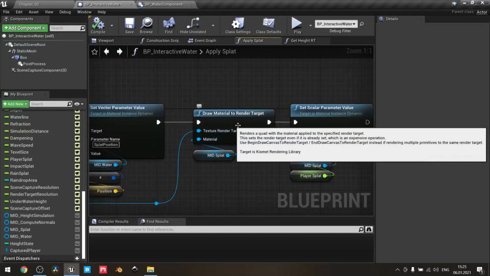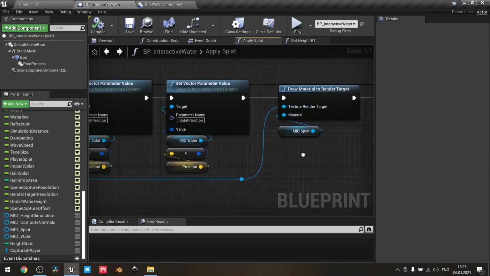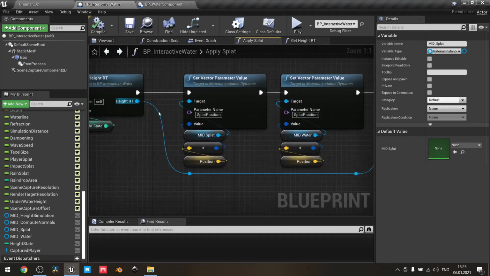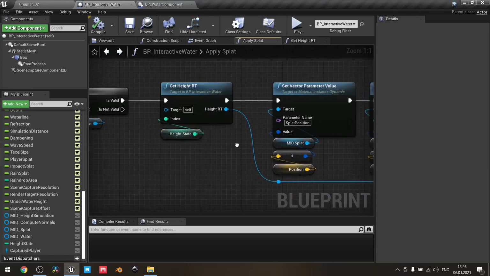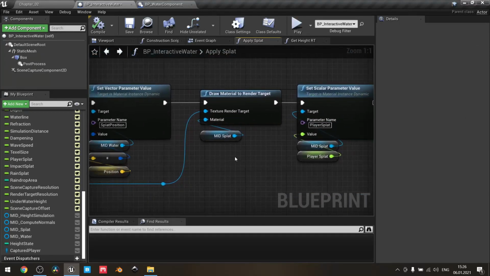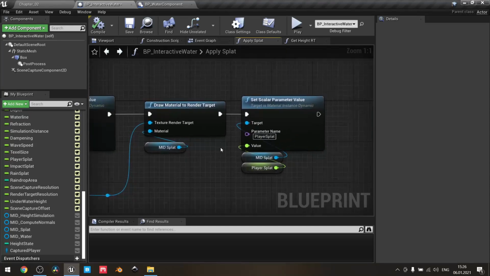Then we use draw material to render target node and we draw the material splat inside the render target we have here. So the render target now has information about the splash around us. Next we need to set scalar parameter of player splat. It's the size of the splash we are creating with our body inside the material. This is dynamic splat.